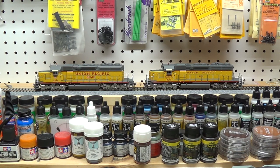All right, let's move on to the sound samples. Just so you know, Union Pacific 8040 is the factory Dual Sugar Cube speaker from Athearn, and Union Pacific 8019 is the new Scale Sound System equipped locomotive.